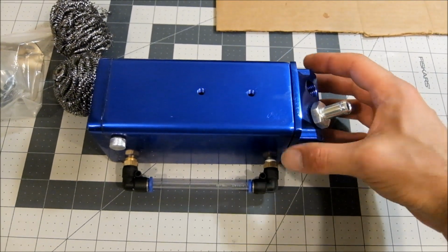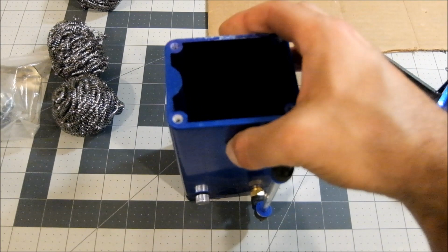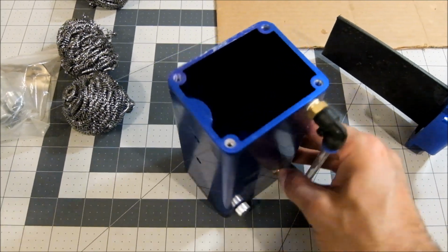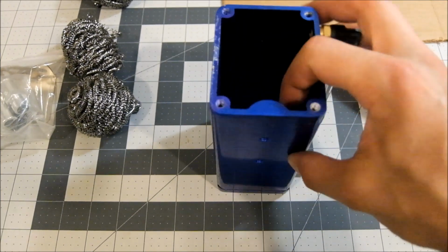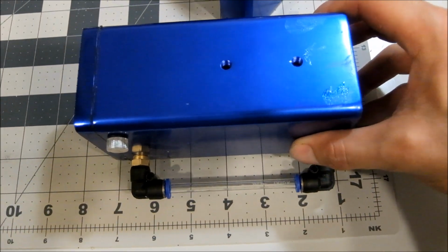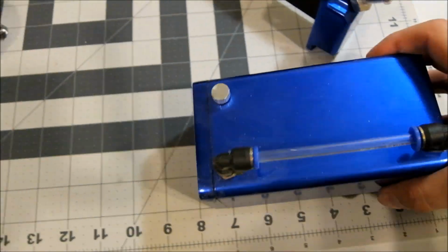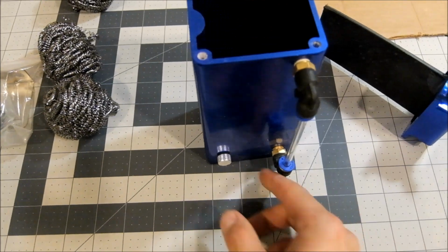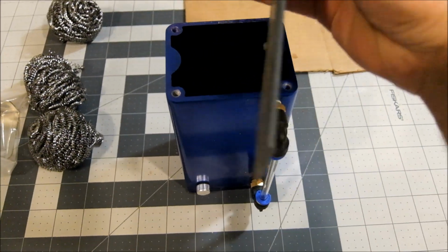I went with the square catch can because it can come apart. I got this for 15 bucks. It's been a long time, but a solid chunk of aluminum. Pretty big too. Drain, level indicator. But the big reason why, like I said, I can open it.